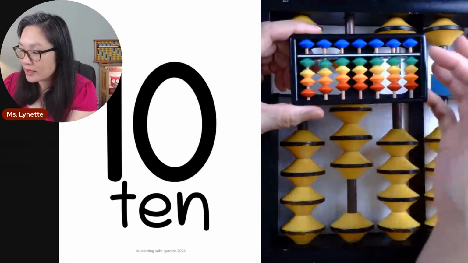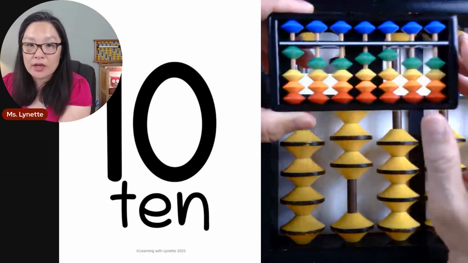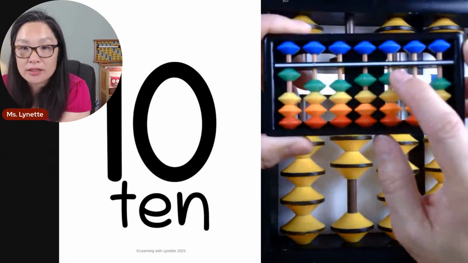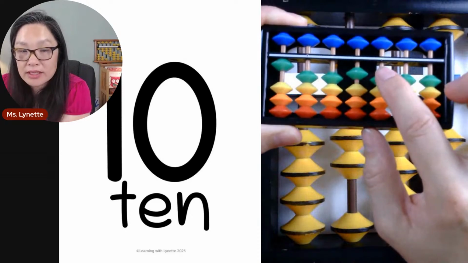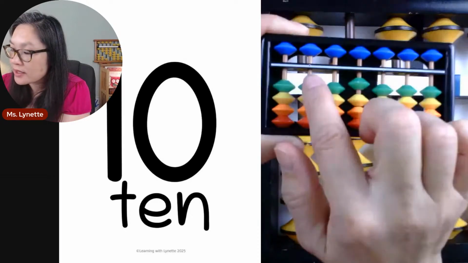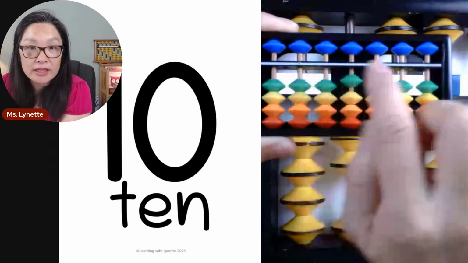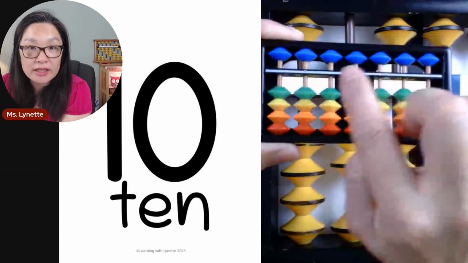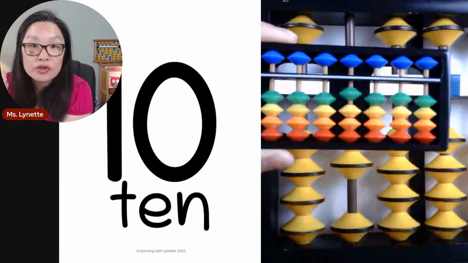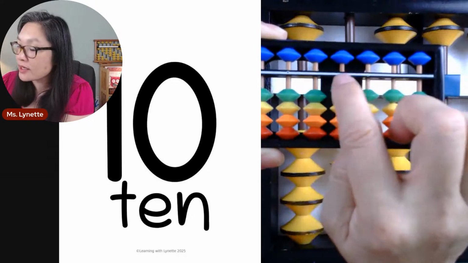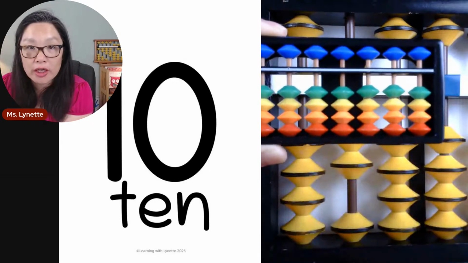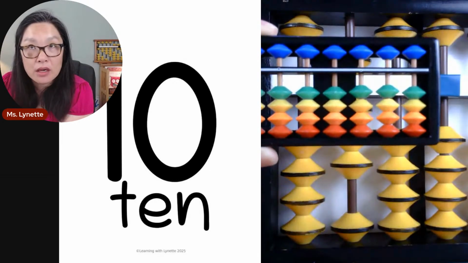On the student abacus, we can't move the markers, but if you notice, there are these dots. These dots signify the place value of 1, just like on the teacher's abacus, but they don't move. There's this dot here, or this dot here. They're used as indicators to signify where you're starting. Usually we start in the ones column, right?